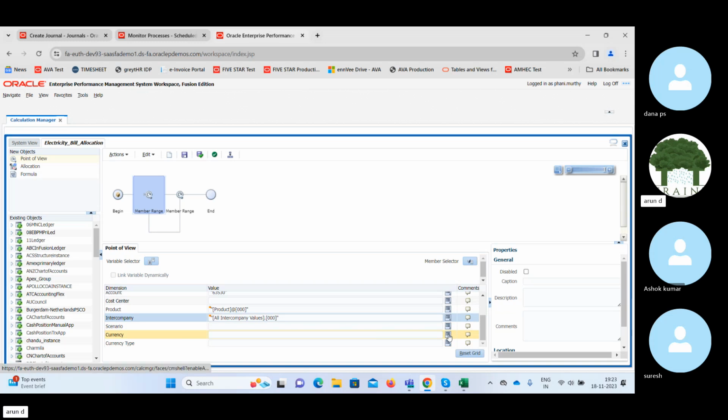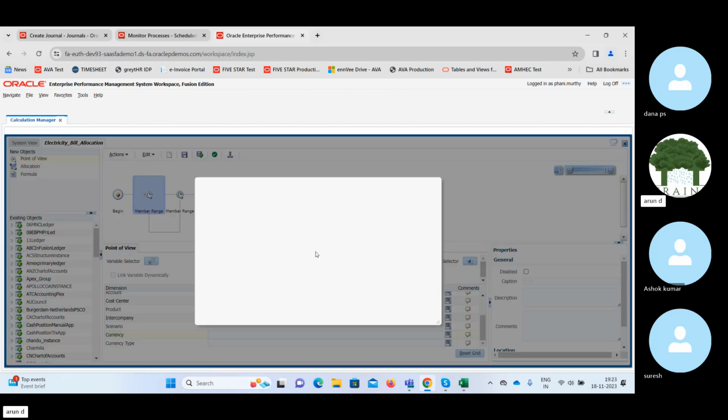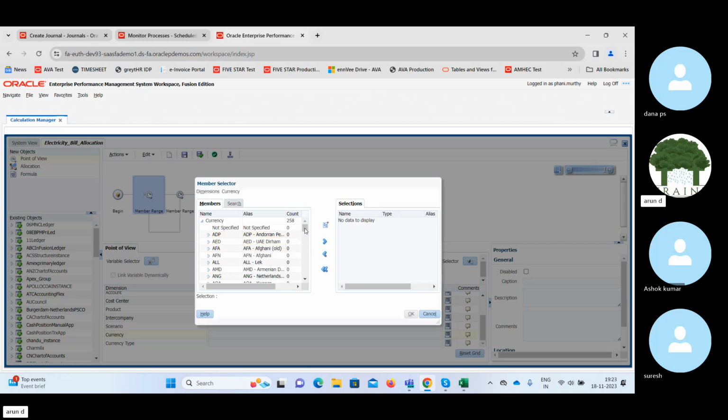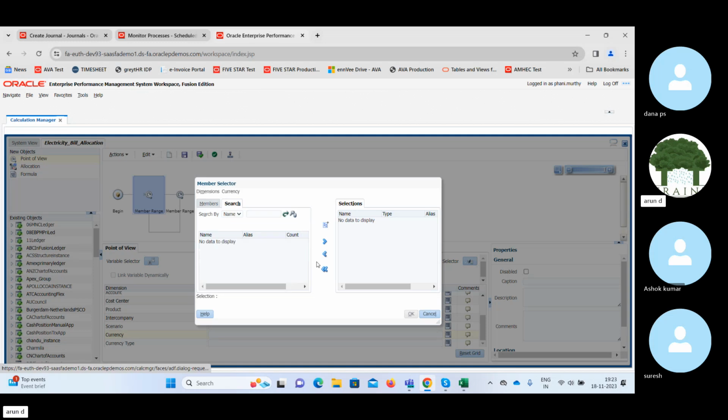Okay, so let me leave the scenario also. Scenario also I'll give when I give the allocation. Okay, and this is USD.